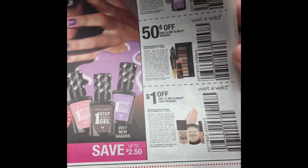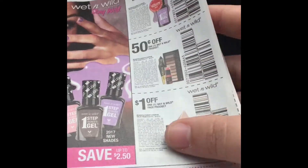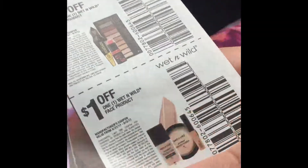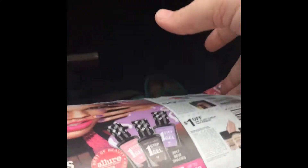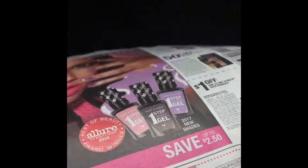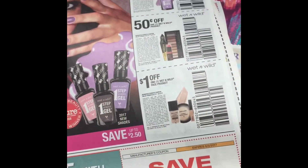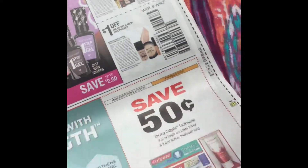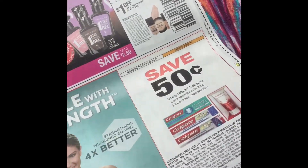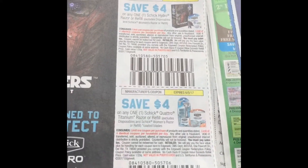These Wet and Wild coupons are going to be popular, so if you have them in your paper you may want to stock up. They also make really good gift basket fillers. There is going to be a promotion at CVS — spend $10, get a $5 ExtraCare book — on these products, and a lot of them are 99 cents, so that'll make for a pretty good deal. I think there's also a promotion at Rite Aid. Then we have the Colgate.